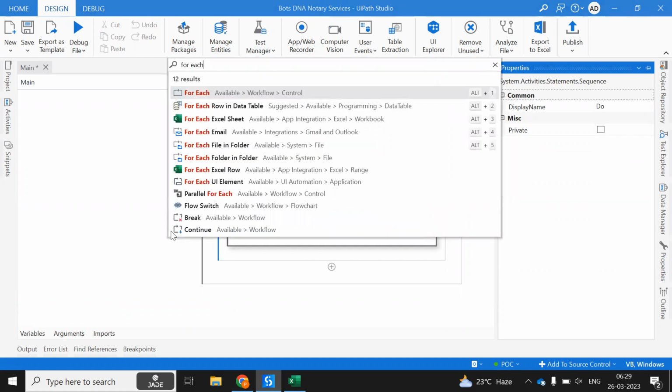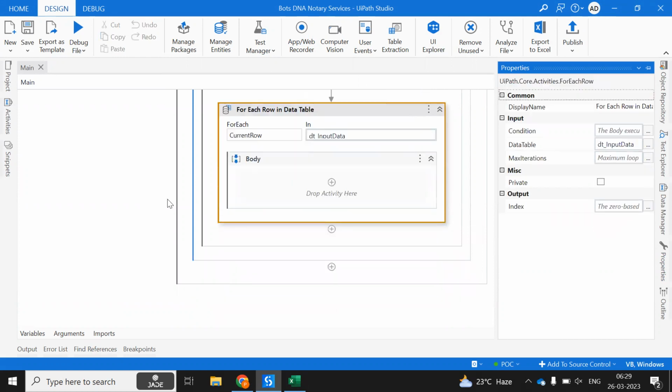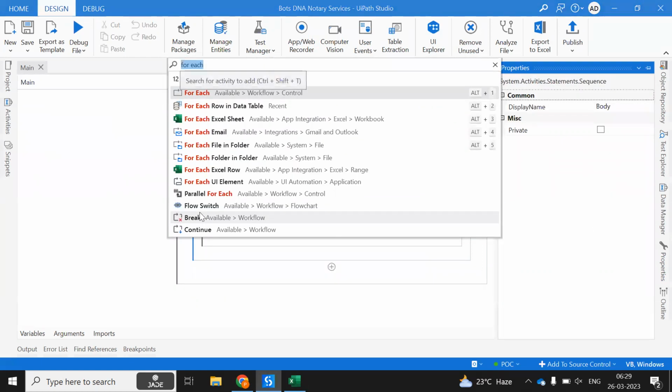For each row in dt underscore input data, we'll put an if condition.